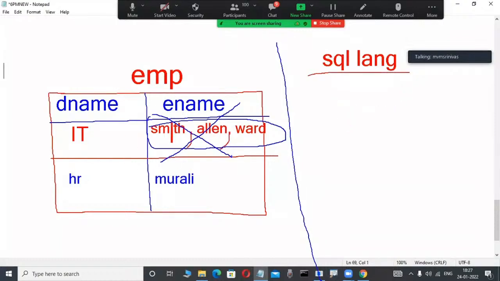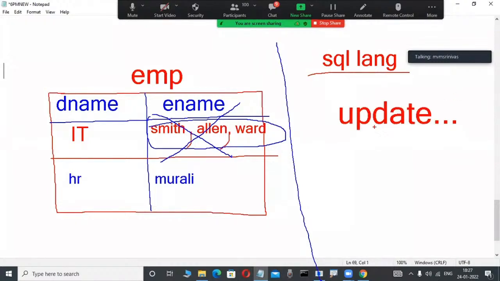Yes, we can represent multiple values separated with comma and even create them. Why is it not recommendable? In SQL, a non-procedural language, some commands are there: update, delete, select, insert. Suppose I use the update command.